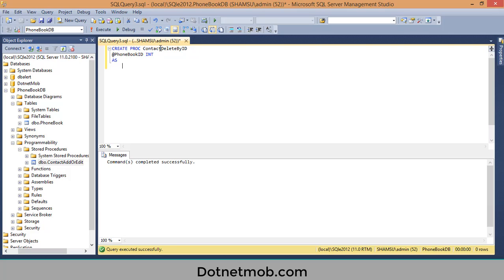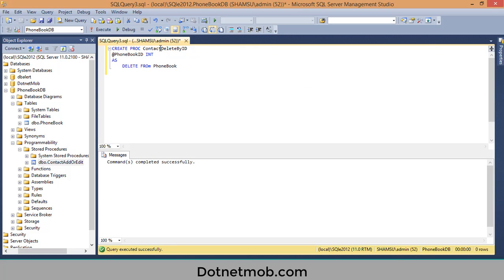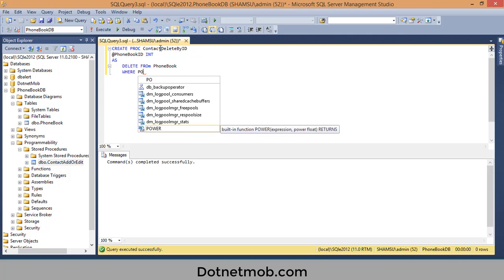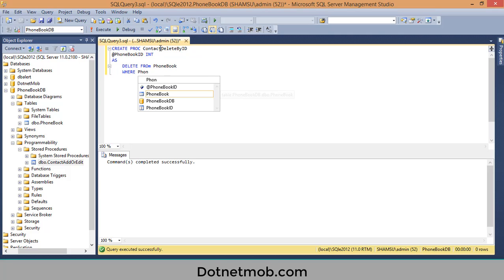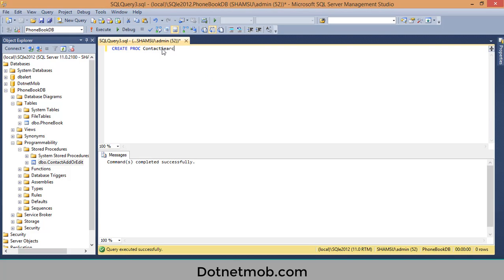For that, delete from phone book where phone book ID equals given phone book ID. Click on execute. Finally, we have contact search by value.